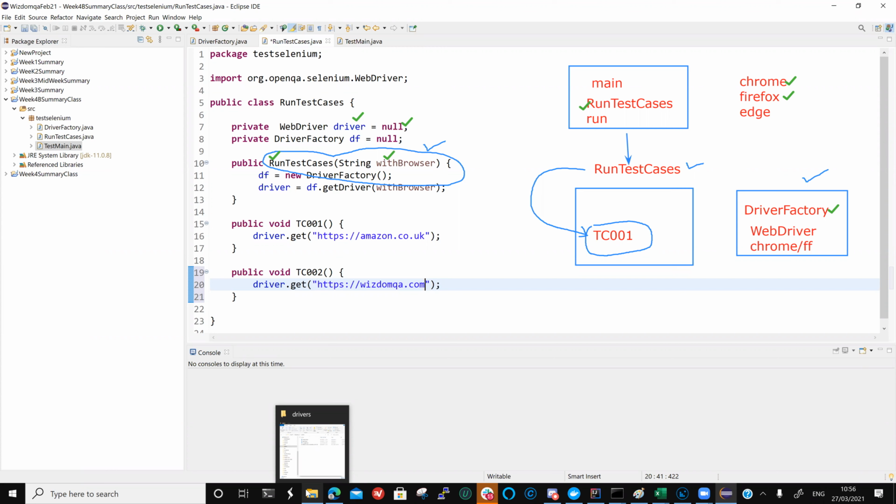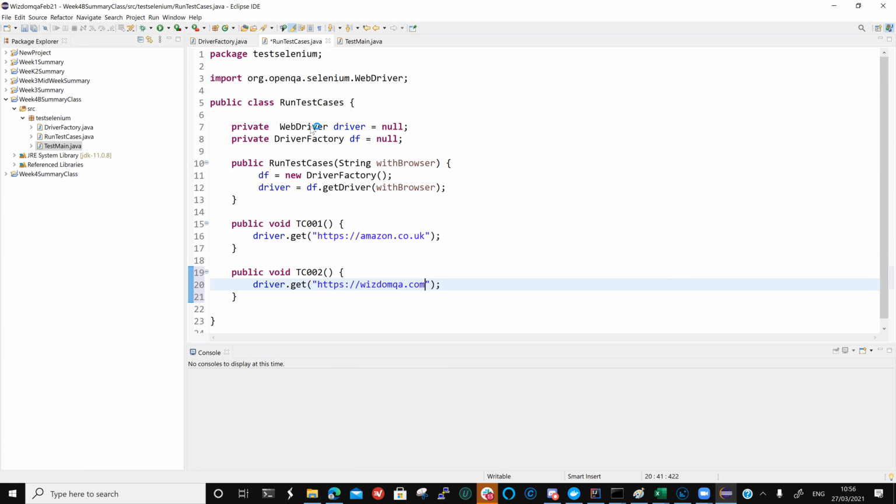Yes, because it is protected, so you're basically trying to say this. Let me actually do that for you, no problem at all. So let me clear it up all. If you want to do that, you can do that. That's a different strategy. You can do that, meaning I can say extends driver factory. But by the way, I love this question. Thank you for asking it. So it's a very good question. So run test cases extends driver factory. I can certainly do that. Nobody is stopping me from doing that.